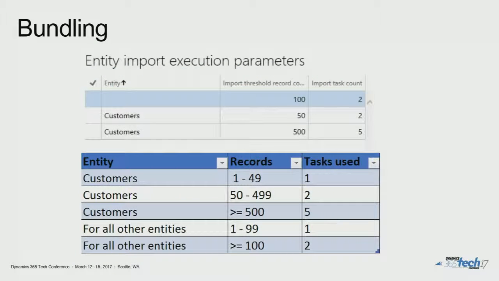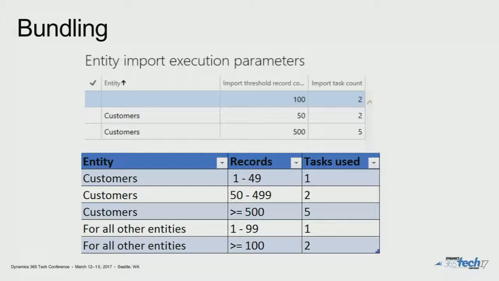This is a typical setup of bundling. In the very first line, you have the entity blank and the threshold at 100, and you want 2 parallel tasks. Similarly, I have a setup for customers, with a threshold limit and task count.